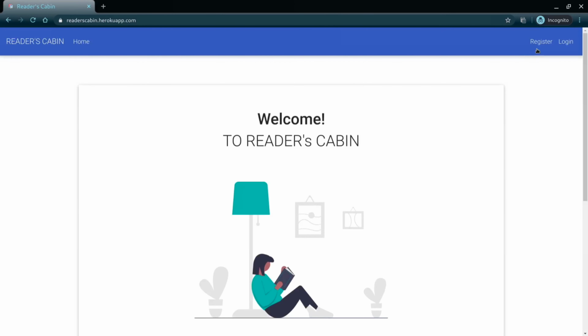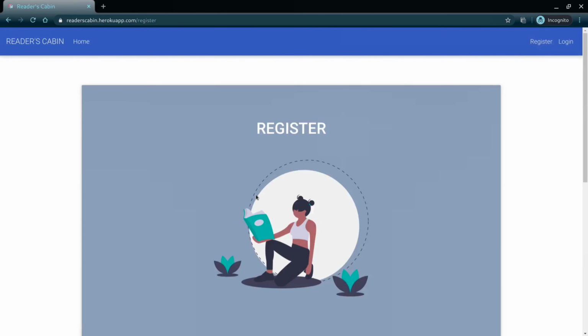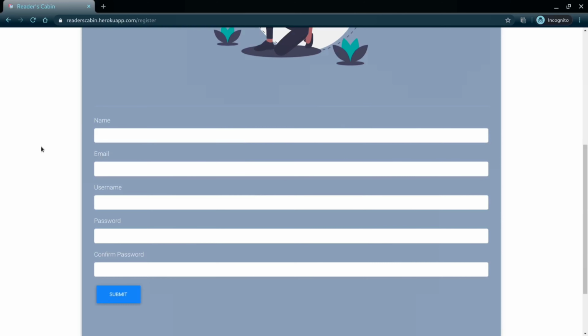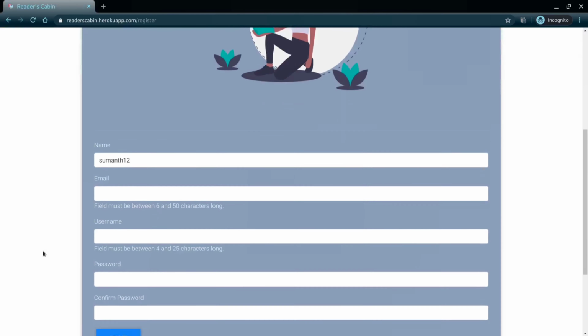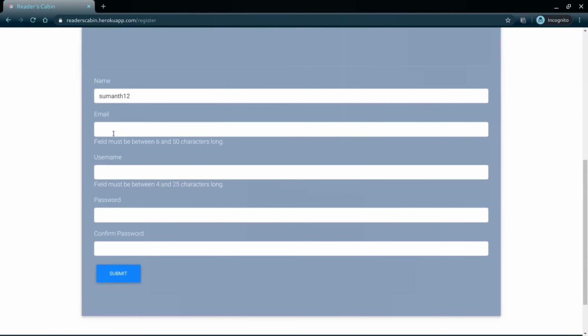And now, first we must register, and this is the form, and here we must fill all the fields in order to submit the data. For example, let me show you. If I fill only one field, then it'll show that this field needs to be filled. So let me give a password. And then when I submit leaving those two, it shows that these fields must be filled. So let me give an email.